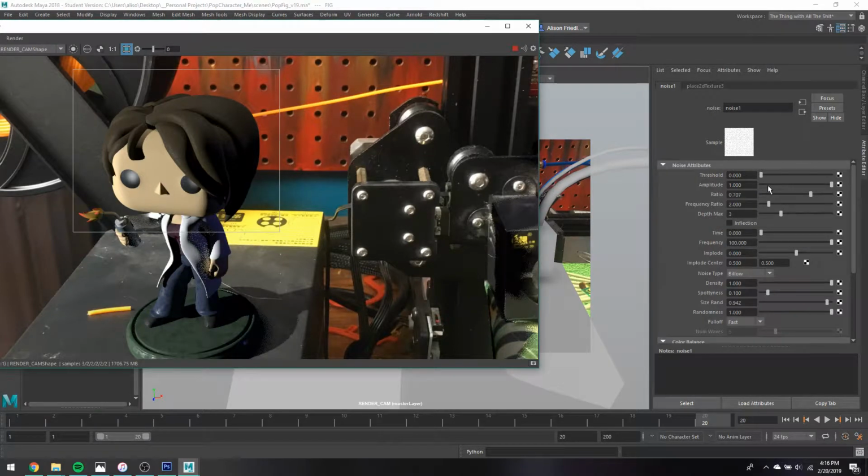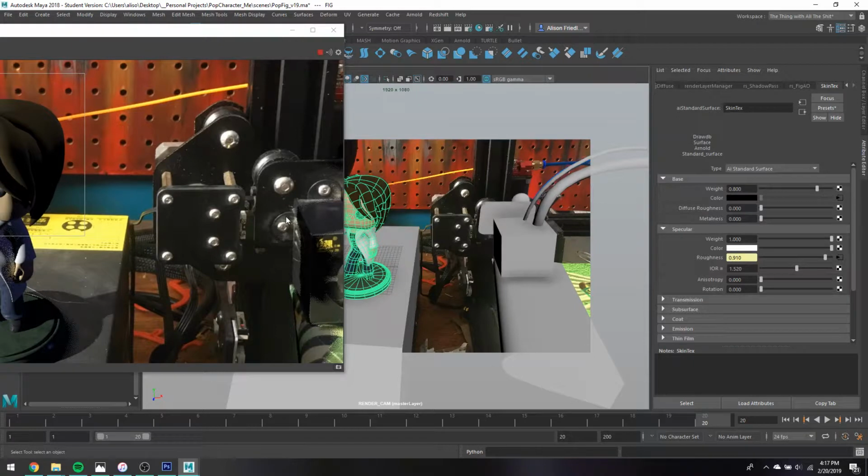Downside of this, I could also have played with the amplitude and the threshold, which probably would have made infinitely more sense than screwing with the color balance down here. Bummer. It's been a while since I've actually used noise nodes for anything serious in Maya. We're just gonna make a new noise node because it's gonna be way easier to modify when I haven't screwed around with all the values.